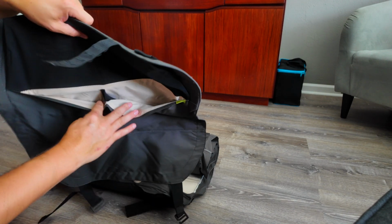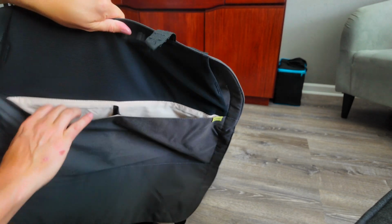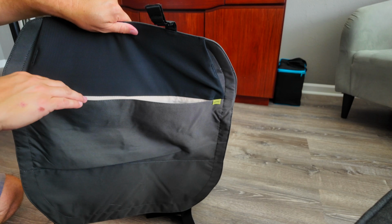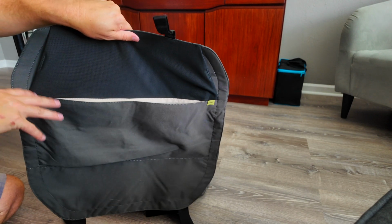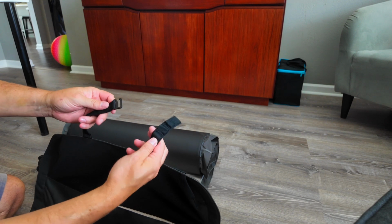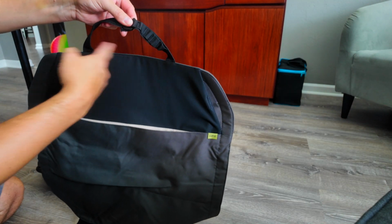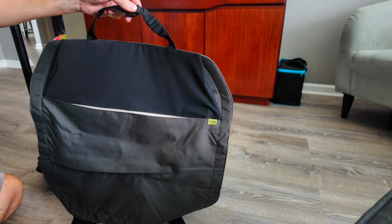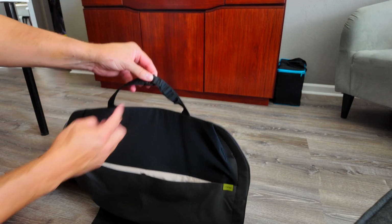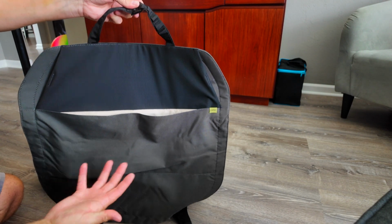So in here you can see you've got a couple of pockets. So you can actually throw your glasses in here, your phone, your watch, your keys, that sort of thing. When you go to sleep, you could use this Molle-esque panel here with this C-clip to hang this around your headrest, let's say the back of your driver's seat, and you're laying in the back of an SUV. You could basically use these clips here to attach this to the back of your seat and then use this as storage, which is really super smart, right?